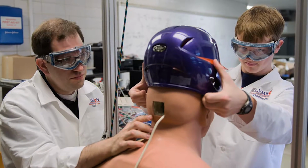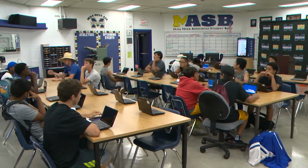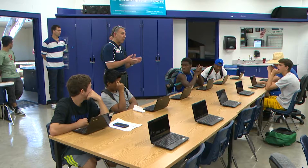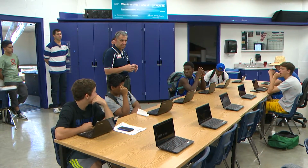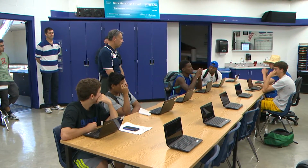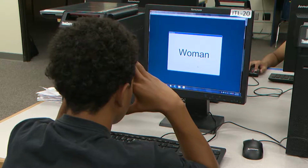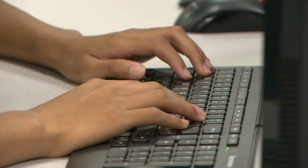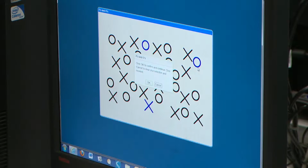In addition to the existing protocols, health professionals continue to research the best way to know when it's safe to return to normal activity. If you do get a concussion, we want to see how your brain's working, and when it gets back to kind of where you are now, that means it's okay to go back into sports. Today we were doing some pre-screening for concussion, and what it is some neurocognitive tests that the students will go through to get a baseline on what their mental functioning is like, their cognitive functioning. We use a system called IMPACT, which is the standard in the industry for concussion baseline testing. It's a neurocognitive test that we use to evaluate the brain's function.